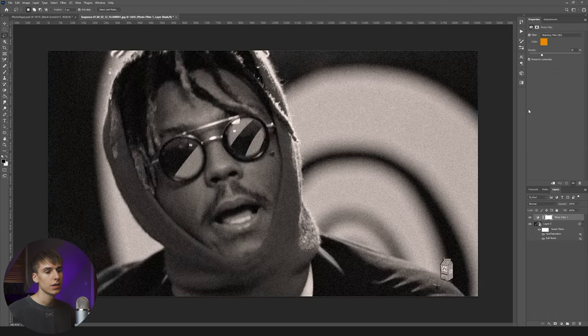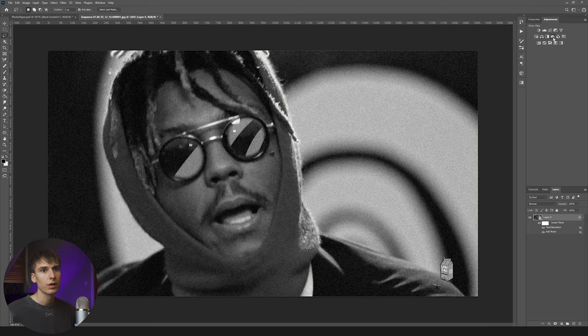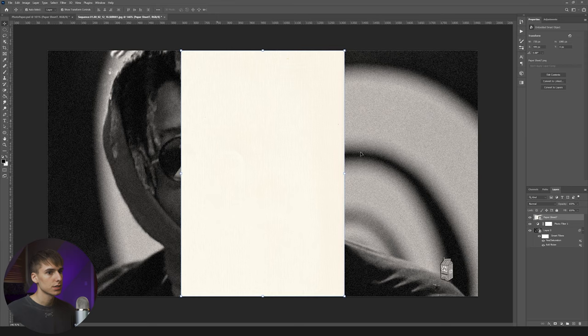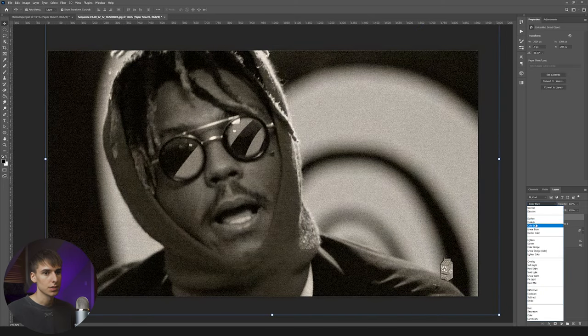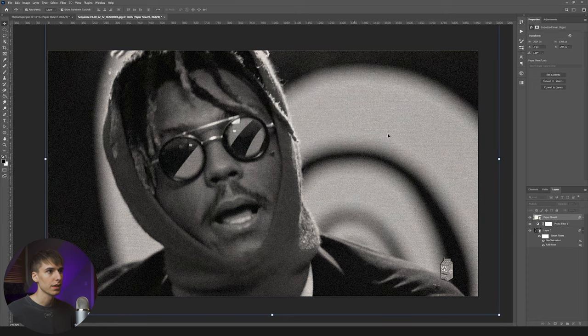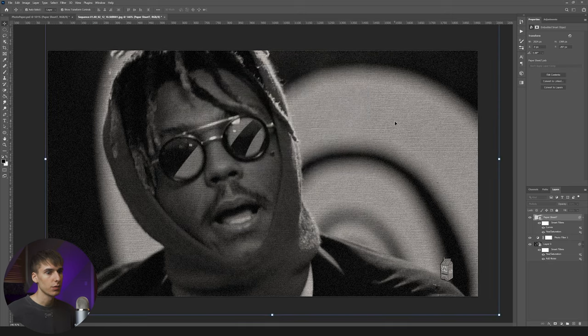Also go to image adjustments, then go to hue/saturation and drag that all the way down so it has the black and white look that they had. Then since it's not just 100% black and white in the effect they do — it's actually just like a little bit of a brown hint — to get that look you can go to adjustments, create a photo filter, click on the color itself, bring it to brown, check preserve luminosity so it keeps the same brightness, and just drag it up to something you think looks good. And then to get that paper texture look, I'm going to go to my texture pack — it's in the paper textures pack — and drag on paper sheet seven. This kind of has an almost 3D looking effect, like it's printed on rough paper. Then choose multiply blend mode, and you can see it has a little bit of that texture.